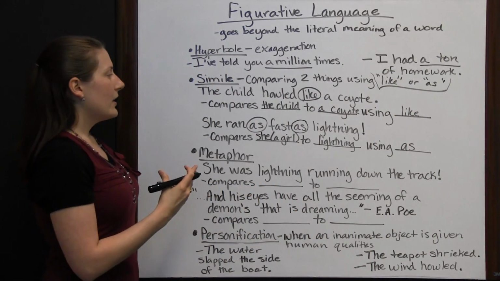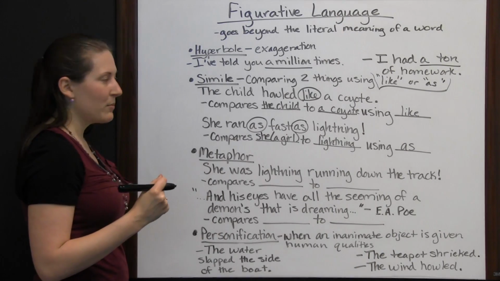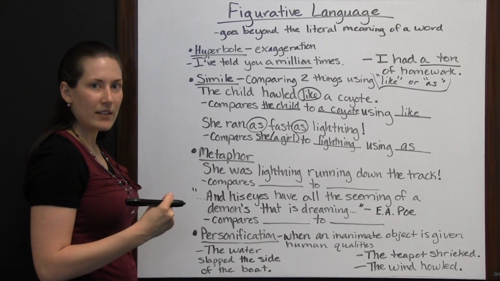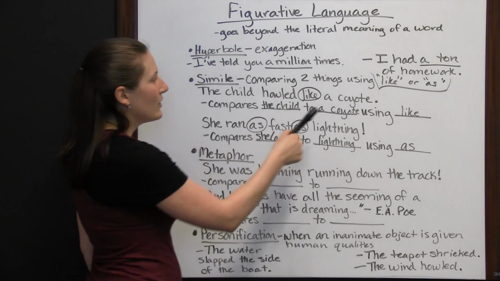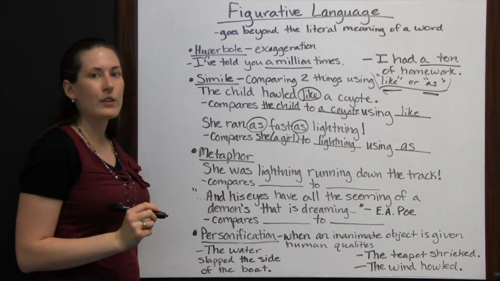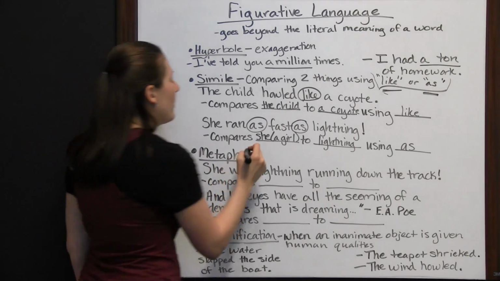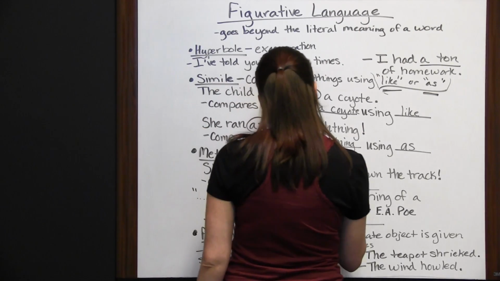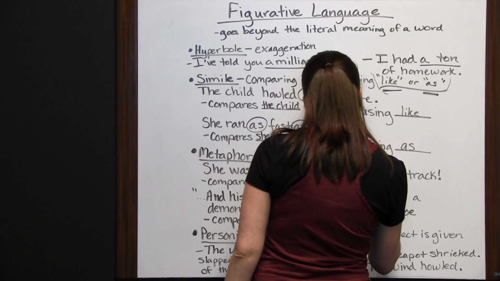So when you're comparing a girl to lightning, you're saying she's that fast. It went so fast you barely got to see her before she got past you or got to the finish line. So it's just letting you know she's really, really fast. So that's what simile is, comparing two things using like or as. And again, these are the important words to look for to make it actually be a simile. It could be a metaphor, which compares two things without using like or as.